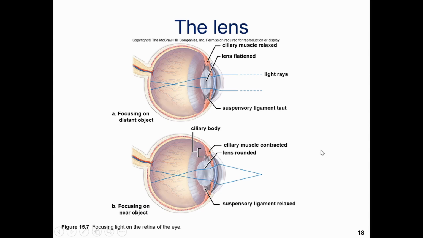Right, and so let's look at it, right? So here we're focusing on something in the distance, far away. The lens is going to flatten out to make sure we're focusing light on this one single point in the back of the eye. If we're looking at something close, right, we shift our focus to our papers or our computer screen, much closer object, we're going to round out the lens so that we can maintain that light being focused on the back of the eye in this one single spot.